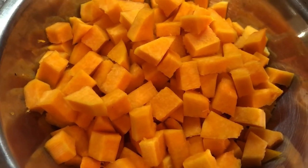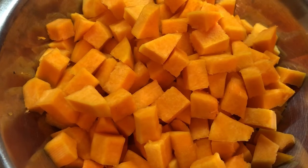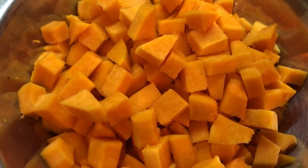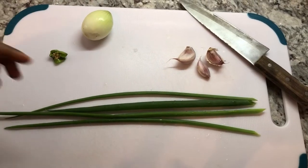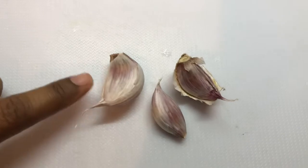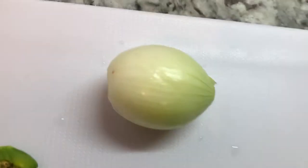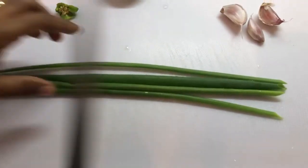I'm going to cook the pumpkin vegetarian style, without any meat, shrimp, or fish. This is a very nice vegetarian dish — very rich in nutrients and so good for you. For the pumpkin, the ingredients I'm using are: four stalks of green onion, three cloves of garlic, one small onion, a quarter of a hot pepper, and the butternut squash cut up and sitting in some water.